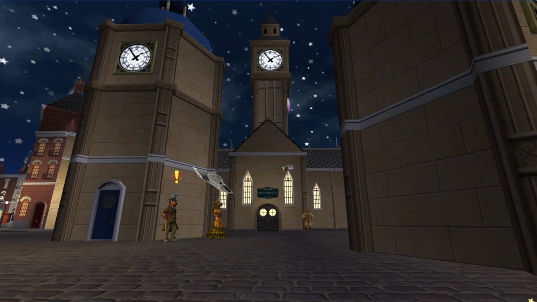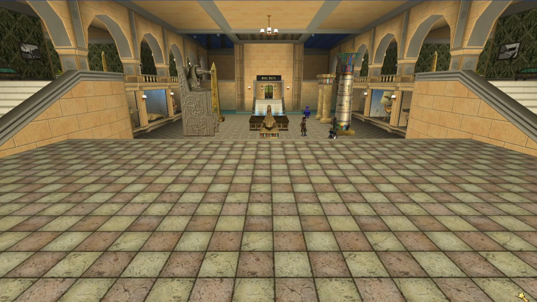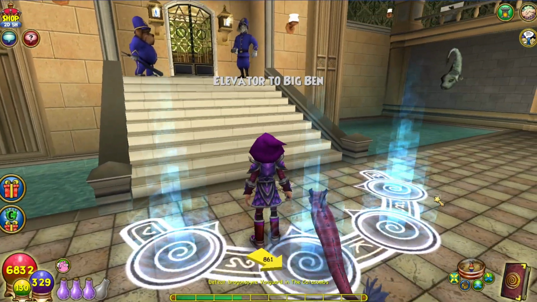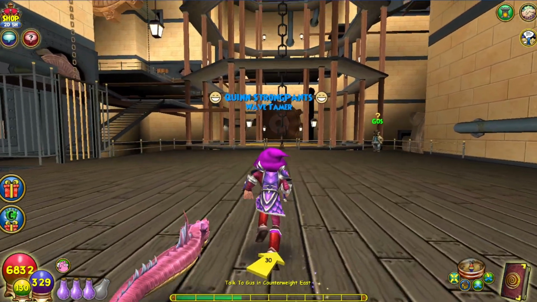And like Crocotopia, this final third is a lot shorter than the rest of the world. This next and final area is the Royal Museum, where the Croconomicon is held. This area is home to 3 dungeons: 2 medium-sized dungeons, and one really long tower that's always a bitch to get through, known as Big Ben. But like I said before, you have to get through the first 2 smaller towers before you can take on Big Mama Tower over here.